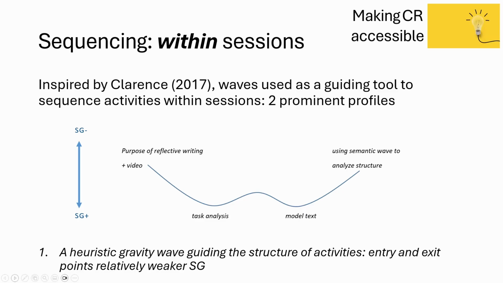And then we would use the semantic wave to analyze the structure, and finish by saying this is something you can use when you're looking at the different assessments, because the students would have to choose which one they were doing, and we'd talk about how this might be useful for understanding what they needed to be doing. So there's this heuristic gravity wave that says, here's one way of starting a lesson. You can have a higher entry point, and then you drop down into the specifics and you wave as you go through your lesson. It gives you an idea of how to sequence your lesson.